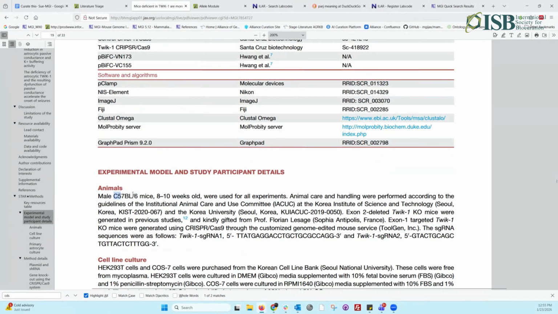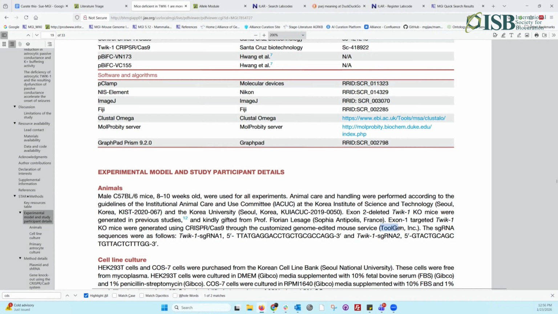So they say male black 6 mice were used for all experiments. Okay. I guess this is where you have to start deciding, are you confident that they mean that they used them here? I already have doubts, because there is no such thing as a black 6 mouse. A black 6 is a strain family. So there are black 6J mice and black 6N mice and black 6NJ mice, but there is no mouse that is just black 6. So I already have some ambiguity here. That's okay. And then I have to decide, well, they were used for all experiments. Does that mean they were used for your targeting? They say that it was custom gene edited service at this company.